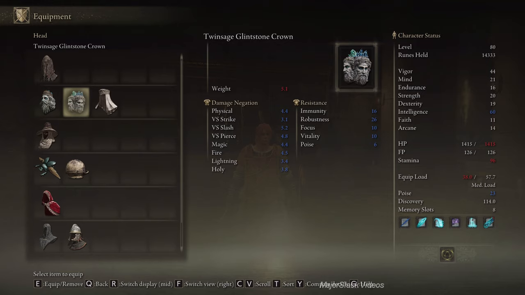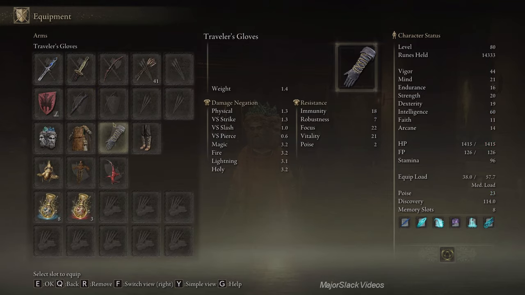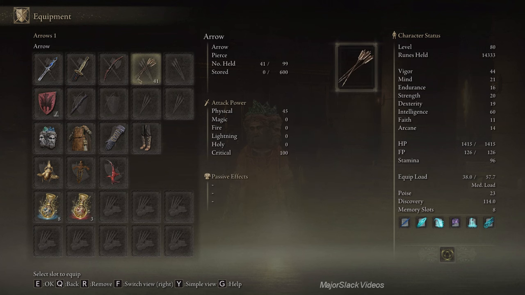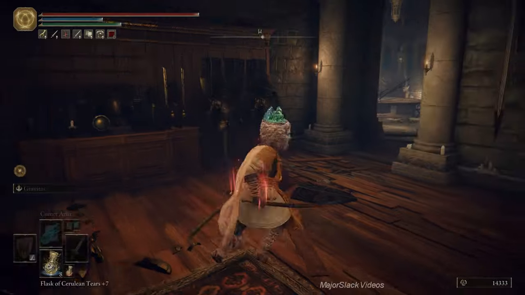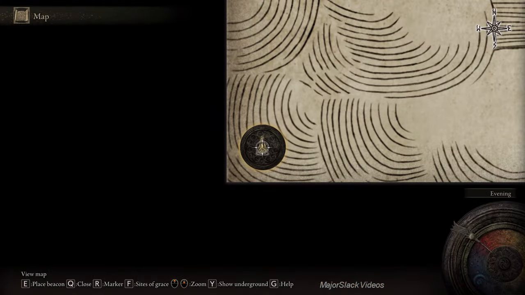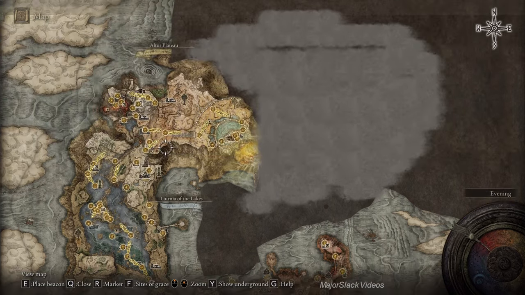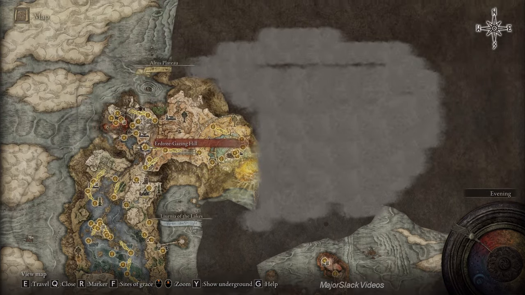Where's the Burger King helmet? There we go. Okay, got everything I need, I believe. Okay, we're gonna go to Wyndham Ruins, starting off at Erdtree Gazing Hill, up here in the Altus Plateau.